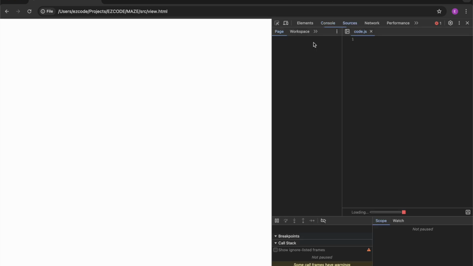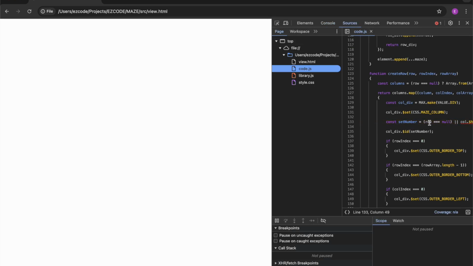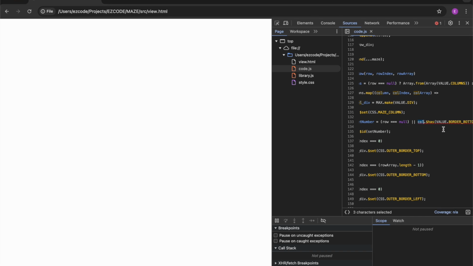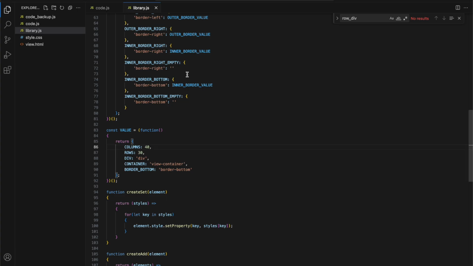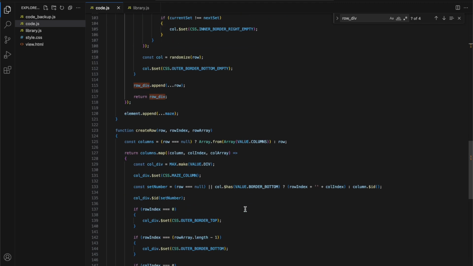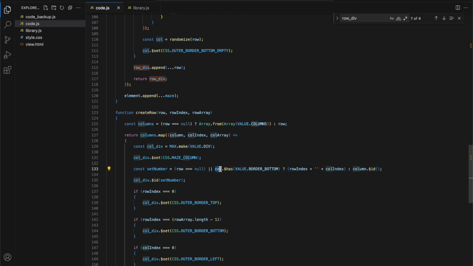And I got a reference error, so we're just going to open that up, tells us where we're going. Column, this right here is the wrong column, and that's a copy paste error. So let's go back and correct my error on that one. The code.js file, it was right down here. I remember doing it now. This column. So there's a couple different things coming in, but we wanted this column. That's the one that we wanted. So this is going to be there. Column has, and I'm going to save work.